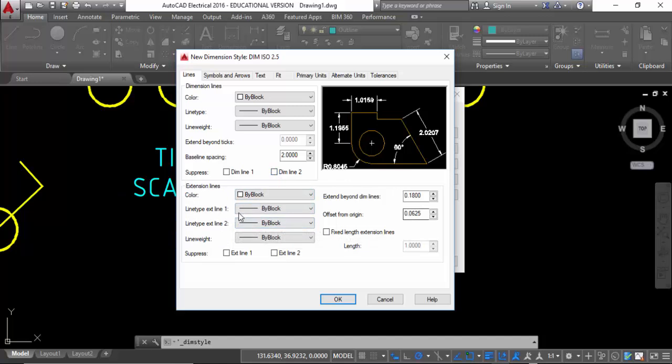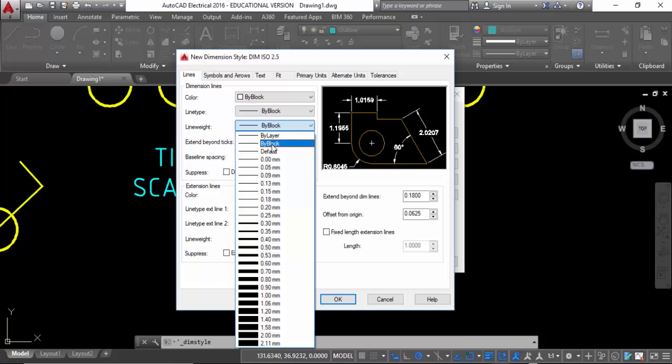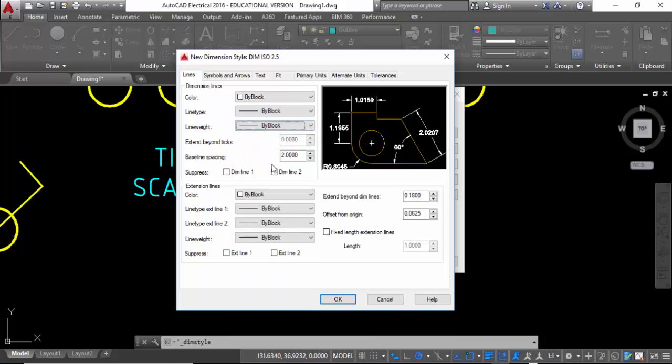Extension lines by block, that's fine. Remember, when it says by block, it's just the layer or the line, how it looks, the line type, the line style, the line thickness. Okay, so there it's showing me line type. The line type, if I go into it, it says by block. This is continuous, or it's a center line, and we know that it has to be a continuous line. The line weight has to be a thin line, especially for dimensions, so we generally make it 0.25, or I keep it by block.